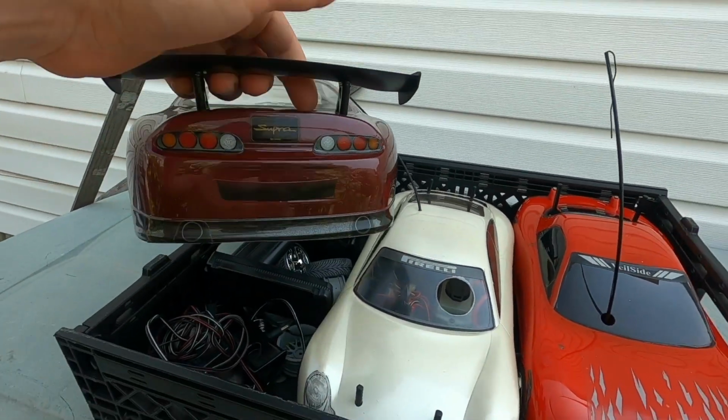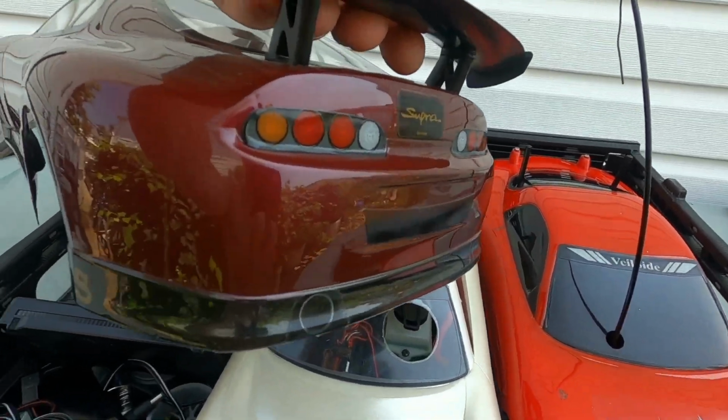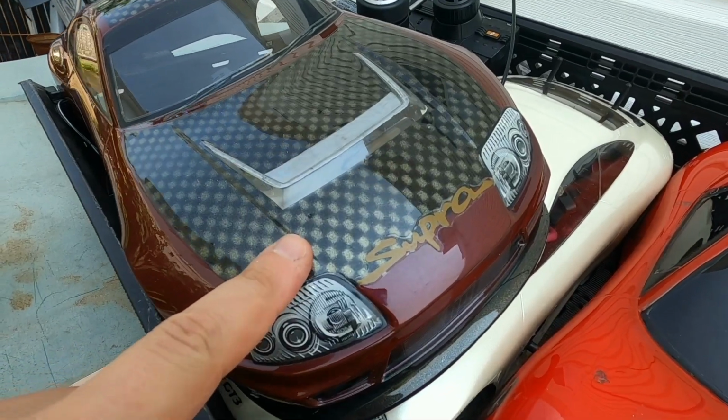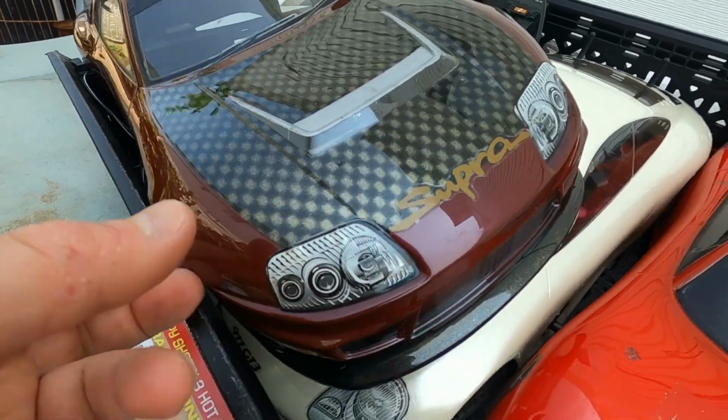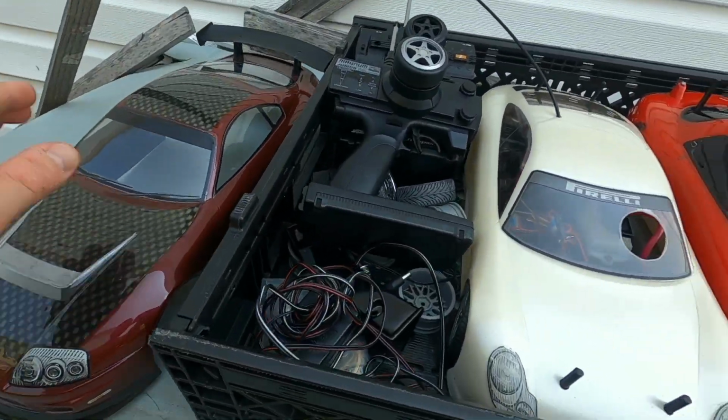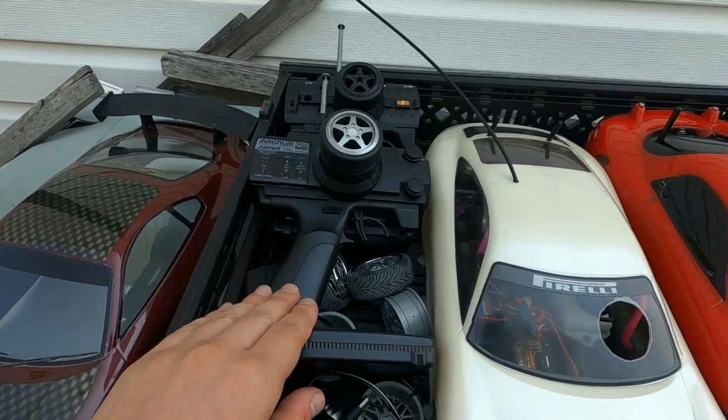This is a super awesome Toyota Super body. Look at those lights. This is what this car is known for. I can tell it's freshly painted. There are no body holes drilled yet, but we got ourselves a Super, baby. Okay, let's put this body to the side. We have radios here. I'll check them in a second.